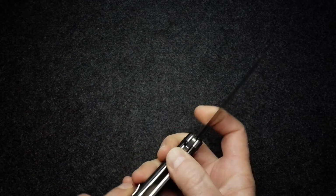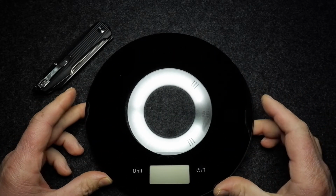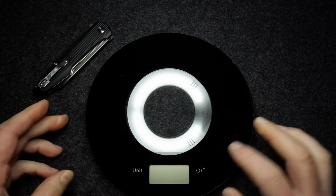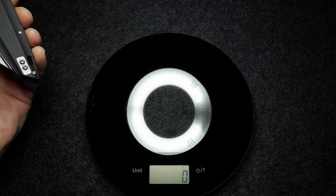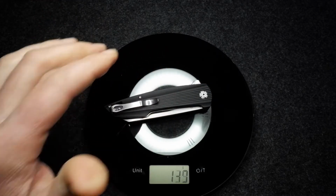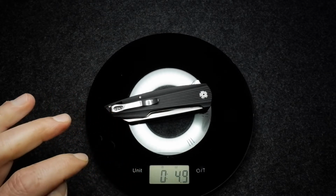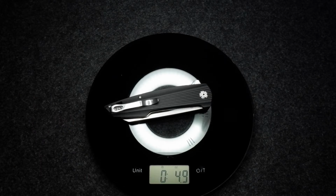Right, and again, as per usual, I have weights. In this case, weights as stated by QSP, and I'm going to be checking that on my scale once again. So let's get that on. And what are we on? We're on grams. Let's get that centered. 140 grams. They said 144 grams, so slightly lighter than they stated. And what does that look like in ounces? Again, slightly lighter. They say 5.1 ounces. I get 4.9. And once again, it just gives you a little bit of a ballpark.